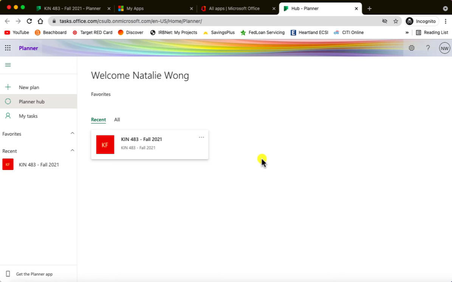So if I give you guys tools, you may or may not want to use them, but they are there. See if they work for you. If not, then no big deal. But if you have any problems setting this up, please let me know. This is the first time I've tried to share a planner with other people within the university, so I'm not quite sure if I did it right, but hopefully this is a great tool for you to use, and it kicks you off to stay on track throughout the semester.